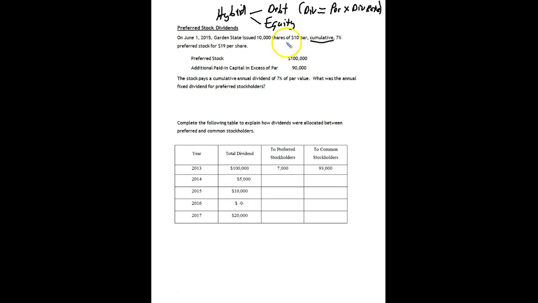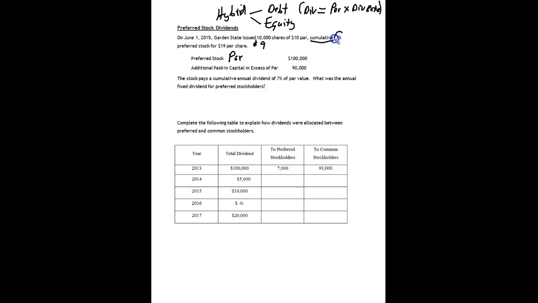Well, how does that play out? Let's look at this scenario. If we have 10,000 shares, $10 par, preferred stock. So again, par value, right? 10,000 shares at $10 par is $100,000 par value of stock. But it actually sold for $19. So it sold at $9 above par. So $9 in excess of par value for 10,000 shares is our $90,000. So we would have these two balances in the accounts for preferred stock. Cash would have come in of $190,000. That would be our debit, and we would credit each of these accounts for these amounts.